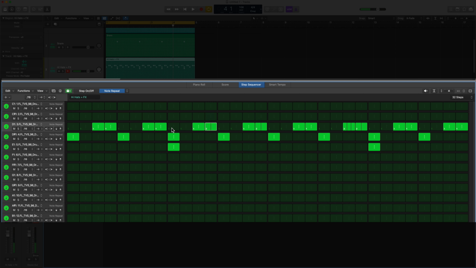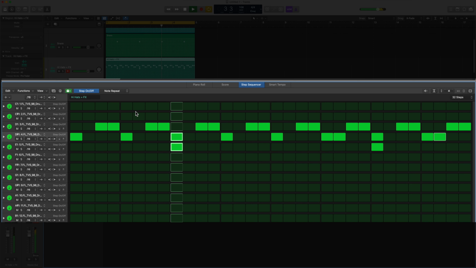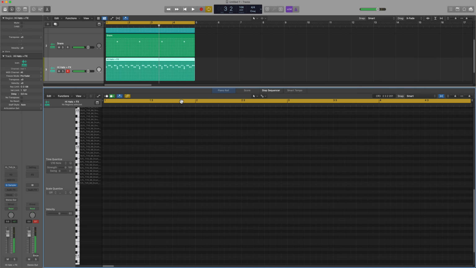The only problem here is you can't really affect the pitch very easily. If you want to affect the pitch, you'll have to load in the hi-hat on an individual Quick Sampler as a one-shot, and then you'll be able to pitch shift it that way. But for this video, I'm not going to worry about that too much. There we go. So we have a real basic beat.